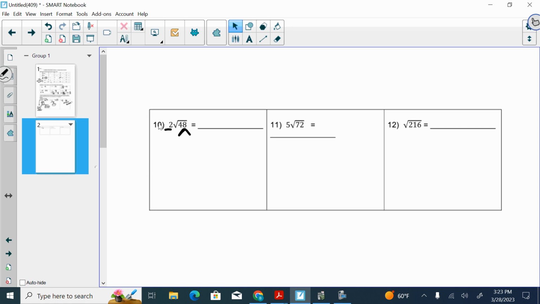2 and 24, I heard some others. 6 and 8, good. Any of those will work. You can pick whichever you want, because when we break it all down at the end, we'll all end up with the same numbers. Okay, so what did you say, Seth? 2 and 24? Okay, we'll go with that.